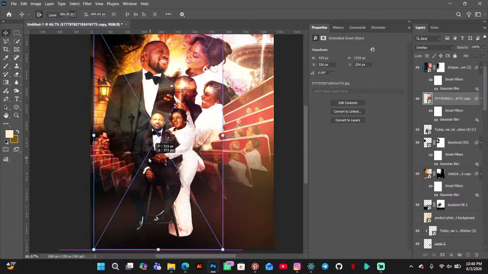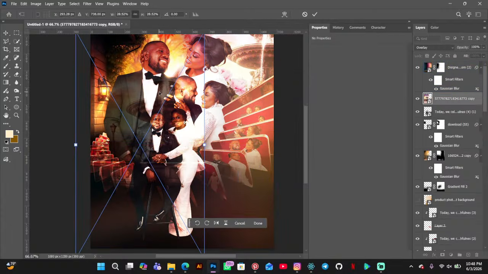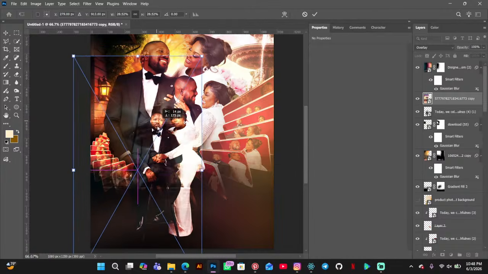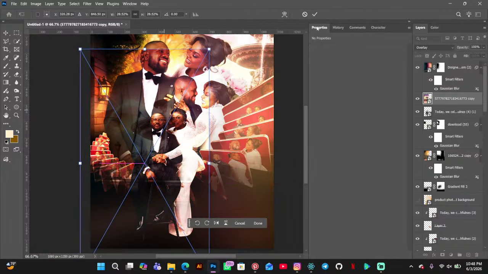Let's move it to this area because this area looks dull. This particular area looks dull.